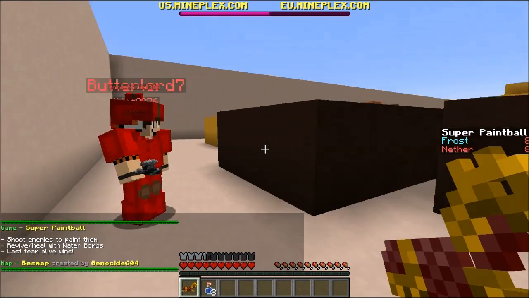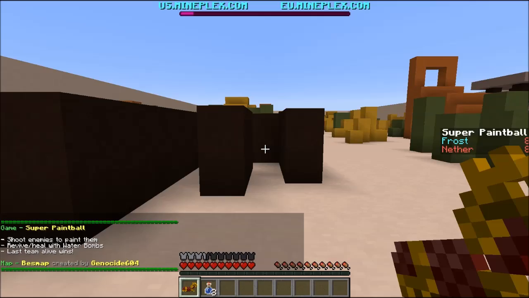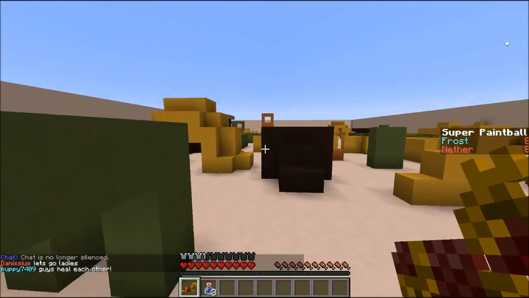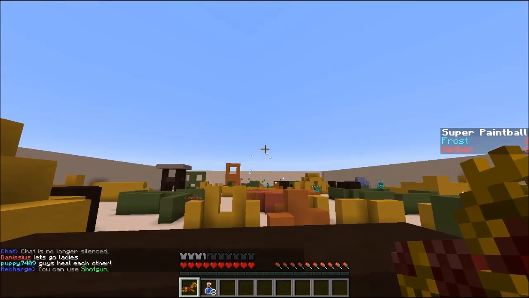Alright guys, back again. We're using the shotgun with the team. We better be on the, are we the red? Oh, we're the red team again. Alright, Team Frost. It's time to get our revenge. So I gotta go shotgun style. Let's see if we can lob shotgun shots in.